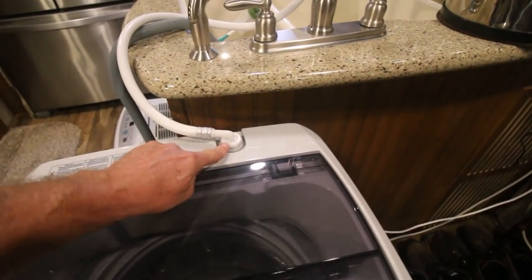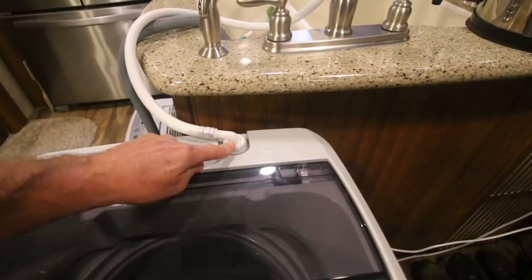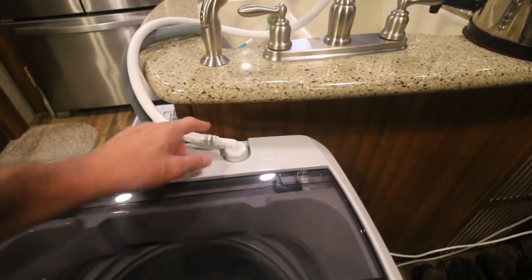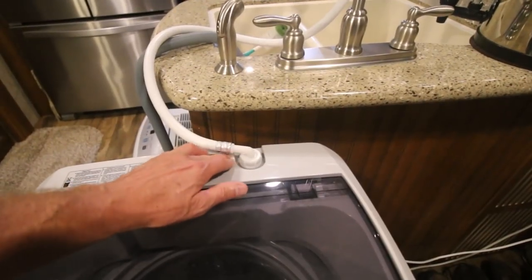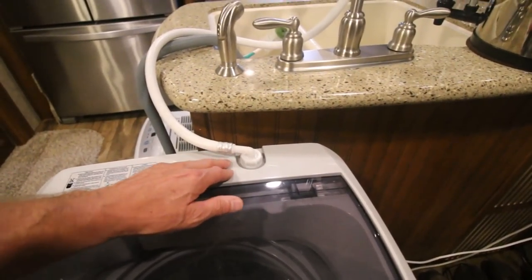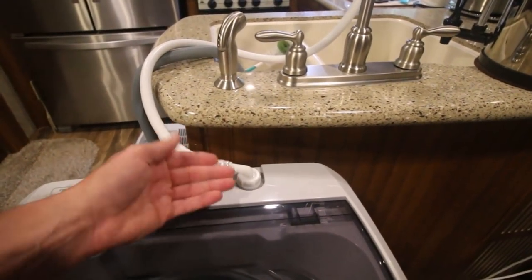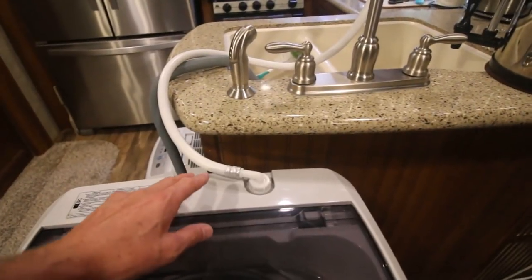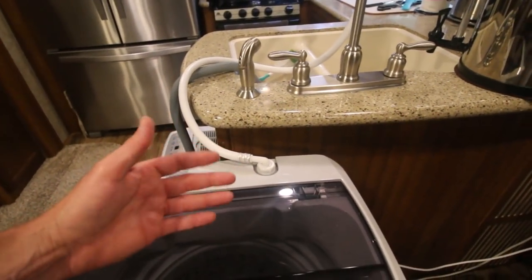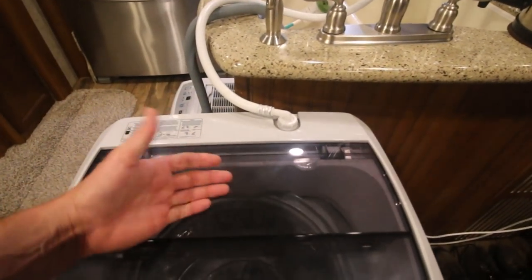the hose that comes with this machine is not garden hose thread. I've got the specs to it. If I still have them, I'll include it. It took a while for me to research what was going on with this thing. What I ended up doing was I went back and forth to the hardware store. I went to Amazon to see what other people were buying in conjunction with this and ordered that stuff. It didn't work.